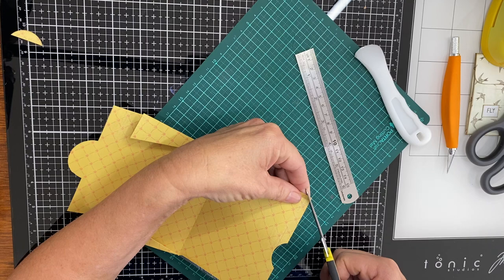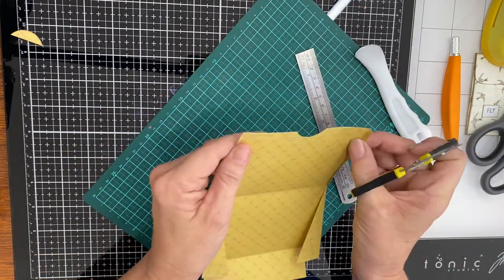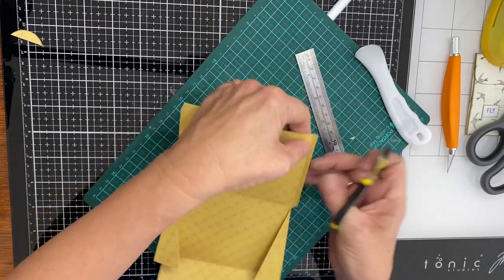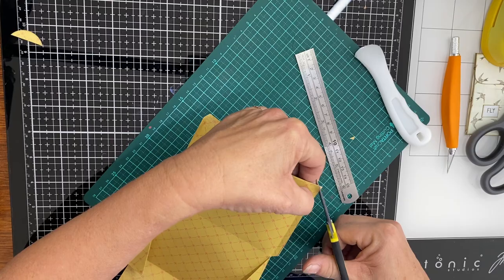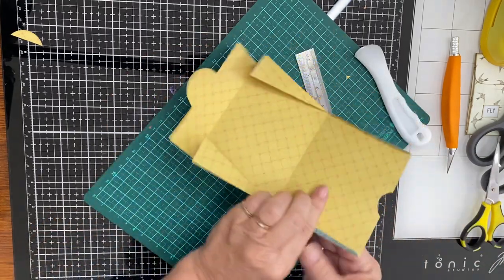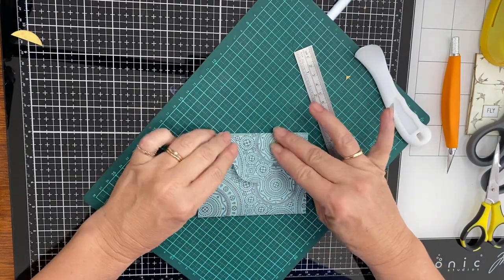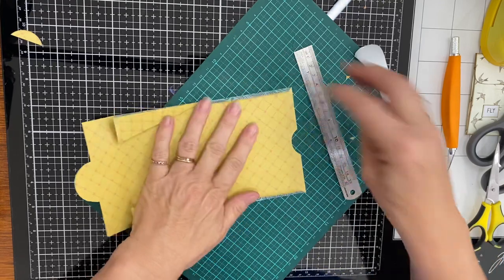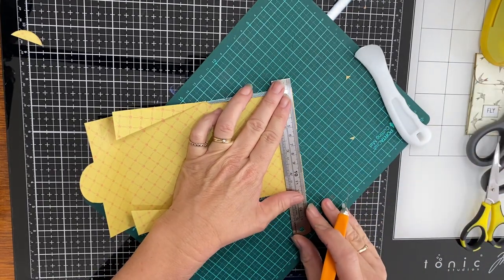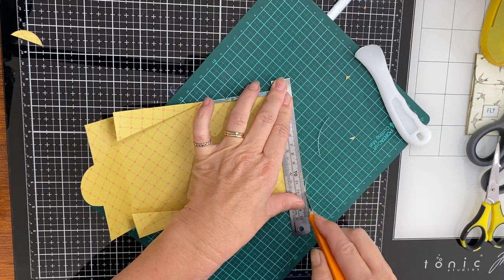I just put a V in those, just so that there's not so much bulk right at the top. And I've done the same thing down here so that there's not as much bulk right in the corners. So let's have a look again and see if that wants to fold. It's still a little bit tight. You can keep taking it off, you just can't put it back on. So bit by bit you can work out where you want to go.